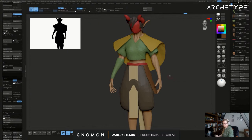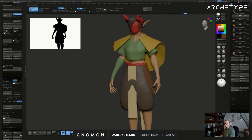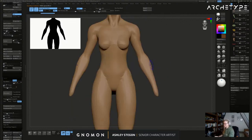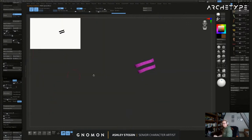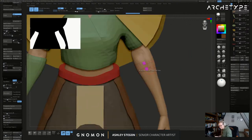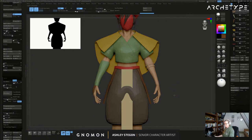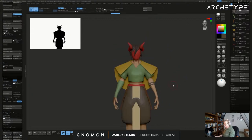Maybe that is on one side for a particular reason, whether it's defensively or something else. Or we can do something different on her other side to give her a bit of asymmetry. Maybe she still has a little wrapped glove or something on the other side, but she doesn't have the whole arm piece. We can do something like that too. Little wraps or something. Cool.